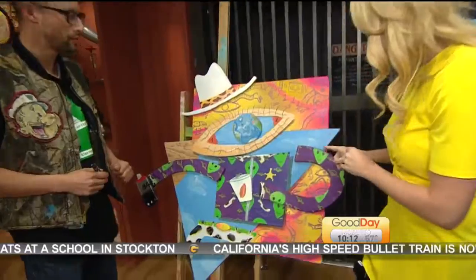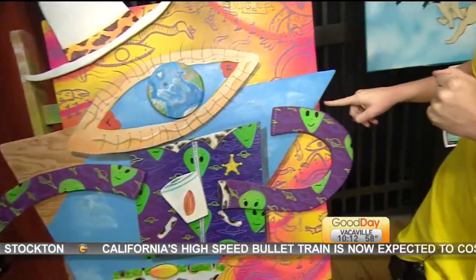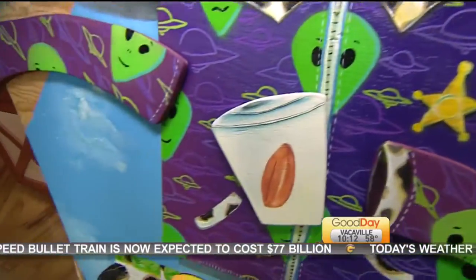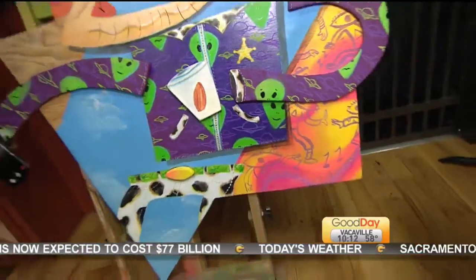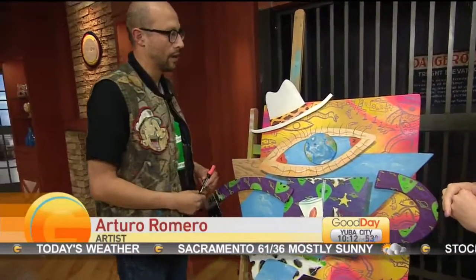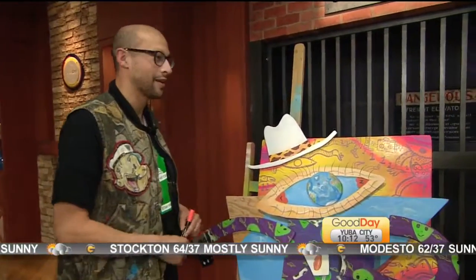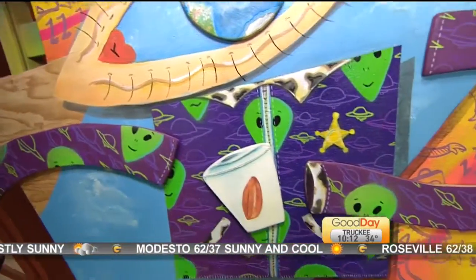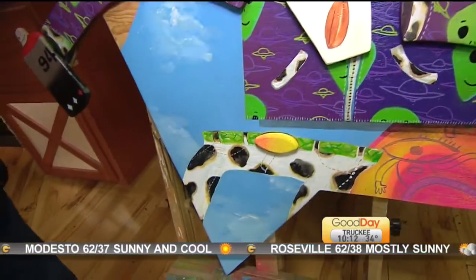So, okay, this is like the traditional alien that we're used to seeing. And so do you just like to incorporate aliens in your artwork? You believe they exist? Explain this to us. Actually, it's basically like a big eye. I use it as kind of like a signature, but at the same time, it's aliens that I call the Sumerians, which is kind of like a play on ancient culture. But basically, I just incorporate that anytime I do any sort of art. Like I said, it's my signature.